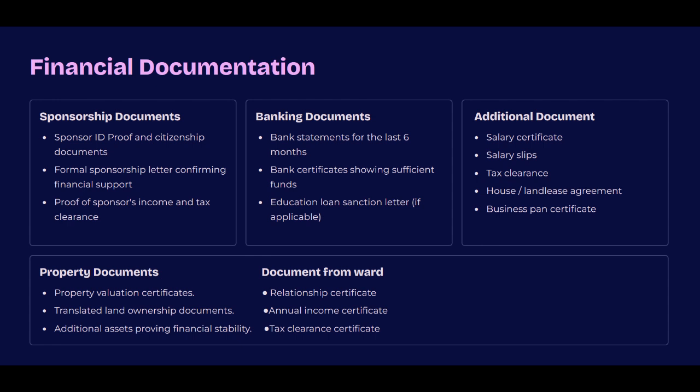And at last, proof of the sponsor's income and tax clearance. If they are having a salary from a business or any company, then you should provide the TDS from salary, tax clearance of salary, a salary certificate, and at last salary slips, and obviously a bank statement. And if they are a foreign employee, then you should submit the foreign bank statement, a salary certificate, after that salary slips, and remittance also you should show. And if they are having income from house rent or land lease, agriculture, or animal husbandry, then also you should provide a bank statement and tax clearance from the ward or your municipality.